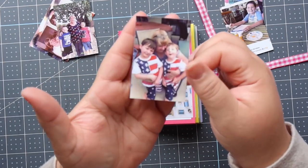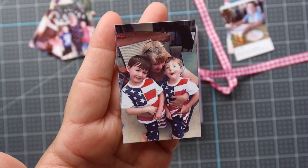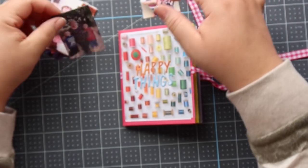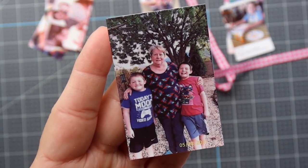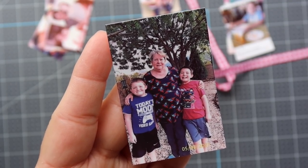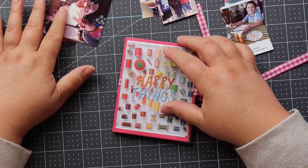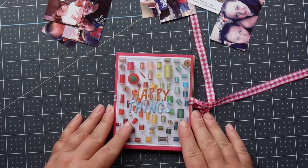I'm going to go throughout this and put these pictures in. First of all, here's a really cute one of my mom and my two nephews — her little grandkids. One of my favorite pictures of them — I think it captures such love, it's so sweet. That one's definitely going in there. And then here's a more recent one — I believe this was either my mom's birthday in April or Mother's Day — and she's got the two grandkids, my little nephews Brady and Bryson, in her backyard. Those are just some of the pictures I printed and I'm going to go ahead and put them throughout this album.